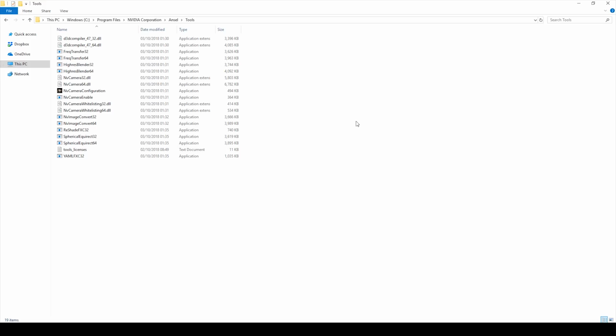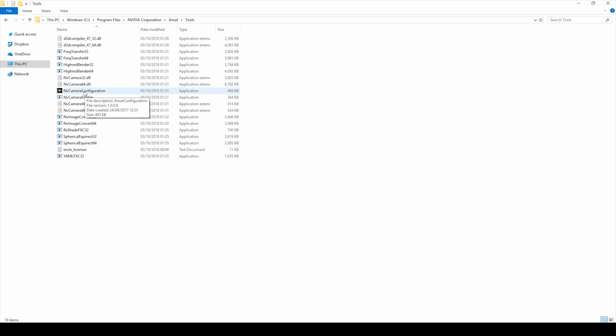Okay, so before we do anything in Unreal, we first have to do some setup outside the engine. We need to come to the Nvidia configuration and set up Ansel to be used in the engine. Ansel is usually used for capturing screenshots in video games, such as The Witcher 3 or Star Wars Battlefront 2. So what you want to do is go to your C drive, Program Files, Nvidia Corporation, Ansel, and then Tools. We want to open this file right here.